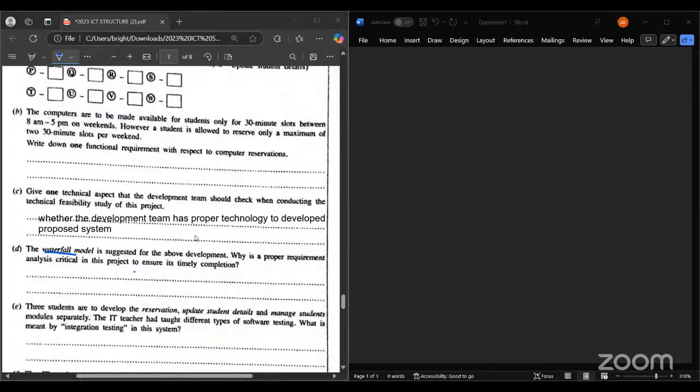The requirements should be predefined. The requirements should not change while the development of the system is happening. Are you guys agreeing with me or not? That is waterfall, right?